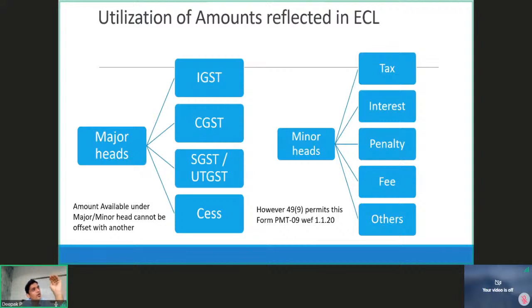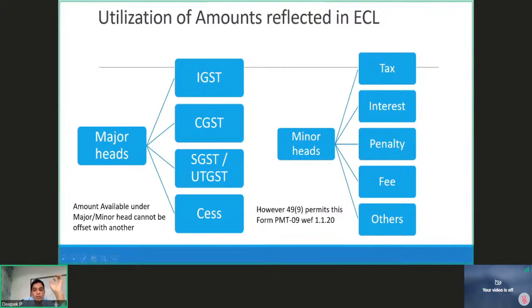In your return, if you are making any interstate supply, you will say IGST is my liability. Once you say there is IGST liability, then you should have balance in your IGST tax. Then it will get offset. I'm not talking about credit ledger, I'm talking about cash ledger. Say, assume your credit is zero. You do not have credit and you have to make payment of taxes through cash itself. So any IGST liability can be paid by the balance in your IGST cash ledger. You cannot use the CGST cash ledger to make the payment. The balance should be there, right?